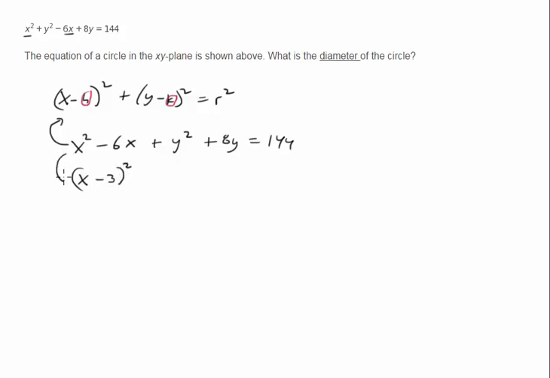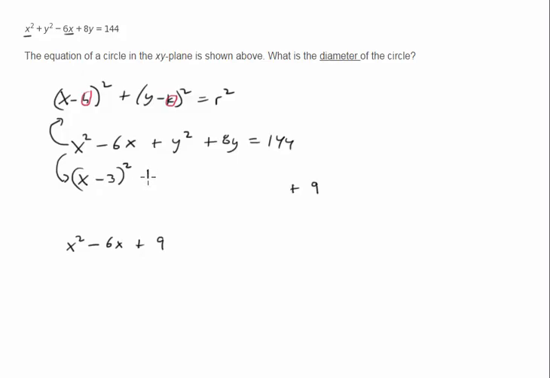Now we have replicated that, but we've done one extra step if you think about it. If you multiply this out, we get x squared minus 3x minus 3x is minus 6x. But the last part of the FOIL, we've added 9. And so with completing the square, you just cut it in half and square it. But then if we've added 9 here, like any equation, we're going to have to add 9, so we're just going to put a plus 9 over there.